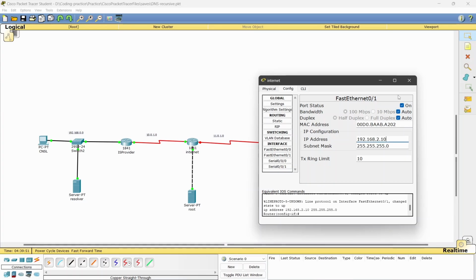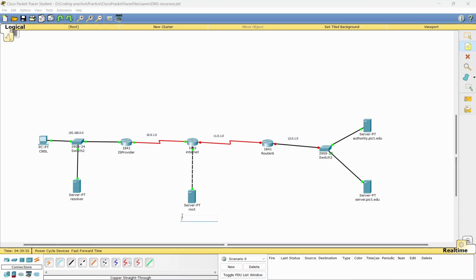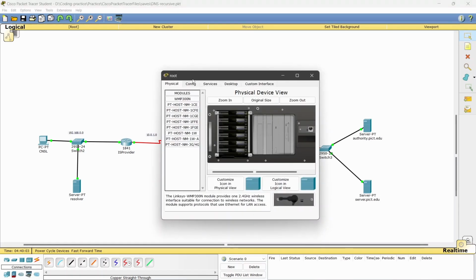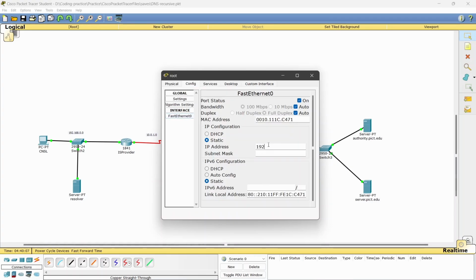Just pick 10. And we'll have to write that down over here. 192.168.2.10. Right. Let's see. Yeah. 192.168.2.10.